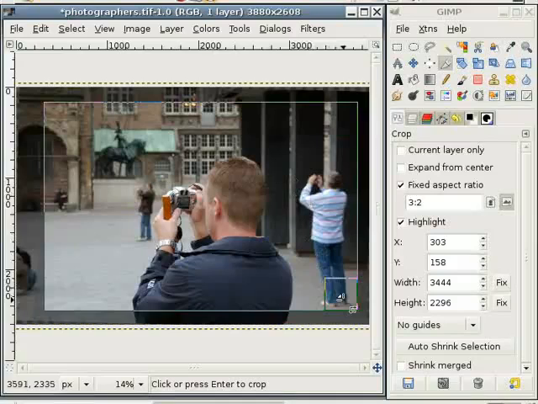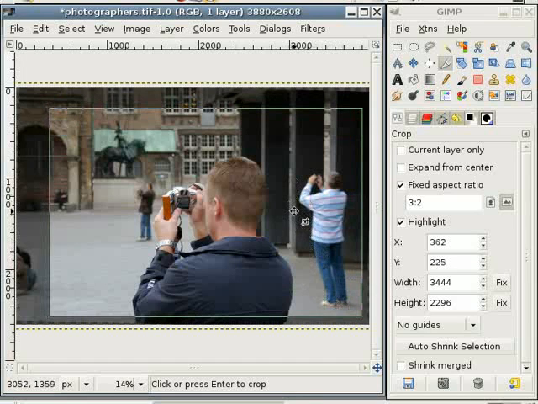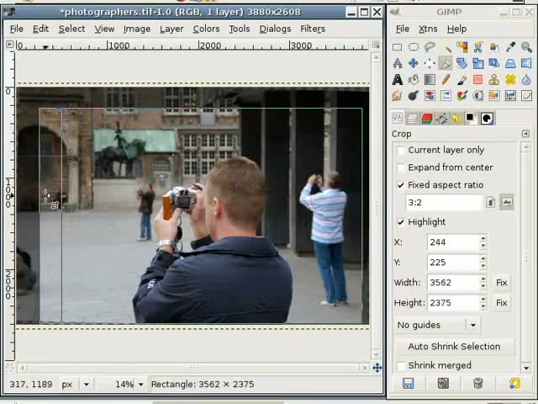But I think there's not enough room around here at the feet. I just click into the image, hold the mouse and pull it a bit down. I think this is good here. And now, not enough windows here, and the person is sitting too far at the border. Just make the image a bit larger.